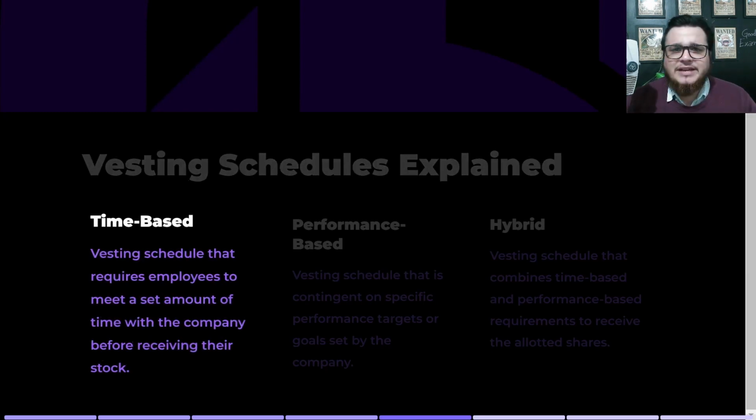Now, time-based is very simple because we talked about this lots of times. A time-based vesting schedule is just like a 4-year vesting schedule with options vesting 25% each year, or 4 years vesting with a 1-year cliff and options vesting at 1/48 per month for the subsequent 36 months. We can get a little more complicated or less complicated with the time base, but it is time based. All you have to fulfill is a time-based condition to vest your options or units and awards.